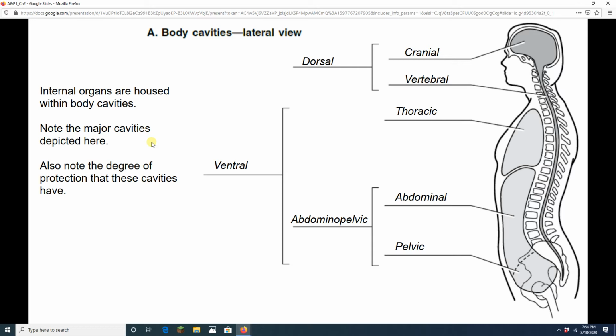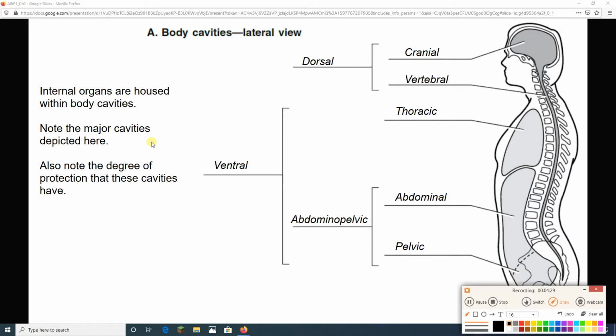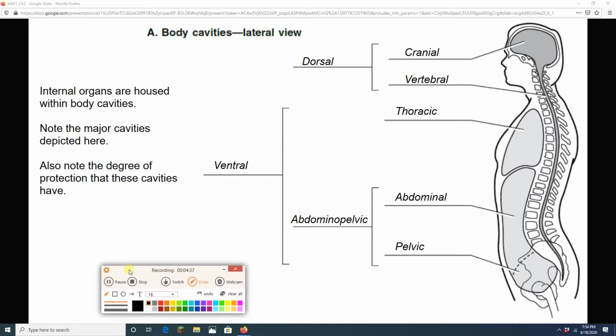Now what we need to do is go over the body cavities. There are two major cavities in your body, one in the front and one in the back. And by the way, I'm on page 15 of the lab manual. That's where this picture comes from. Now, the cavity in the back, which is up here in the head and running all the way down here, that is called the dorsal body cavity. What else could you call it? Because we're bipeds, we could also call it the posterior body cavity.